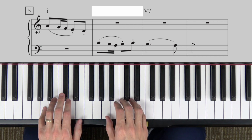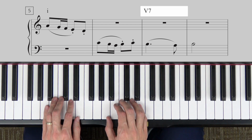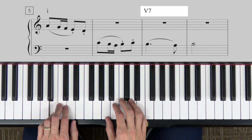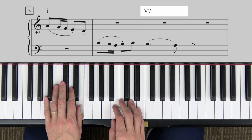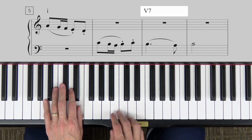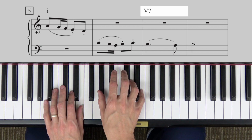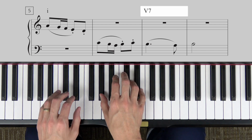So in measure 6, we continue on the 1 chord, then we finally get a 5-7 chord. Now, the root of the 5-7 chord is the 5th note of the scale. A is 1, B is 2, C is 3, D is 4, E is 5. So if you see a 5-7 chord, you have to play the 5th note of the scale for your root, that's E, and the right hand will play the 5-7 chord for 2 measures.